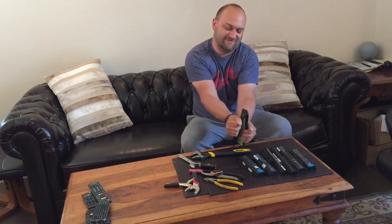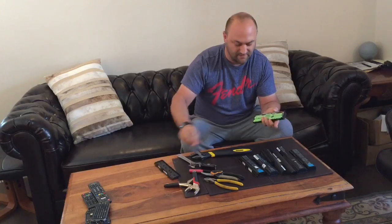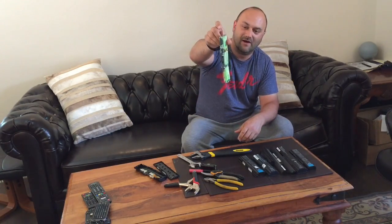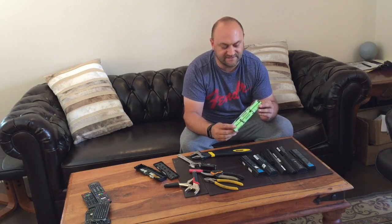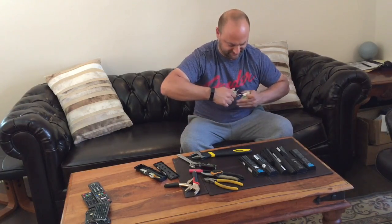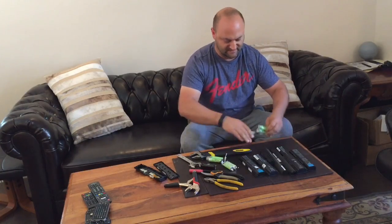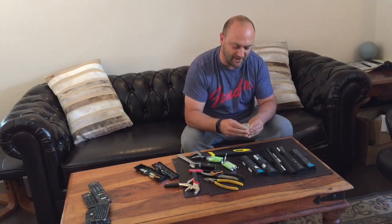I find that then you can just get your hands in here — you might want to wear gloves for this — but you can get your hands in here and pull the battery apart. And there you have it: a whole set of lovely CGR 18650 CE lithium-ion batteries. You just pull them apart like this. Careful not to cut your hands on the metal — there's some sharp metalwork in there.